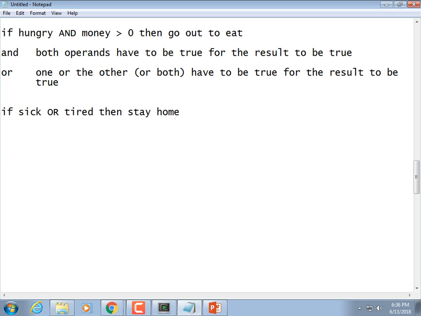We can create a truth table for and and or. So here's the and truth table. I'm going to do capital F's for false and T for true. F and F. F and true. True and F. True and true. Only one of these cases is true, and which is that? Remember that with and, both operands have to be true for the result to be true. So which of these is going to evaluate to true? True and true. Yep, true and true is equal to true. The rest of them are false.